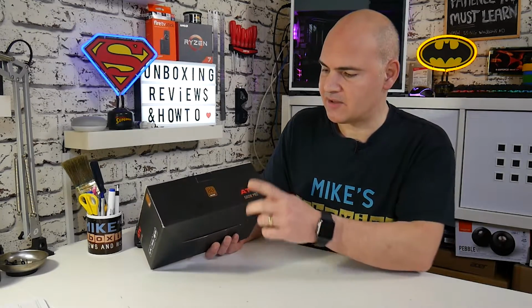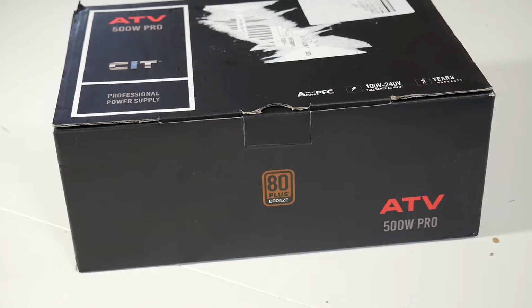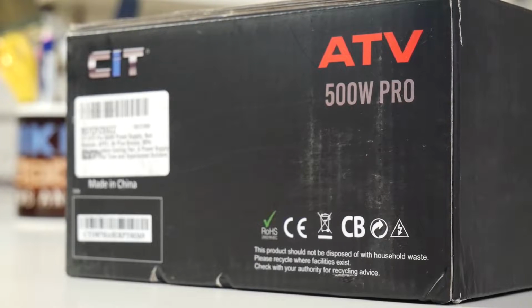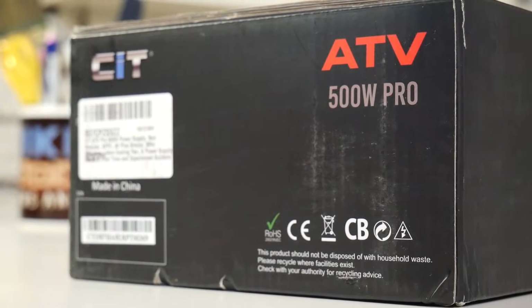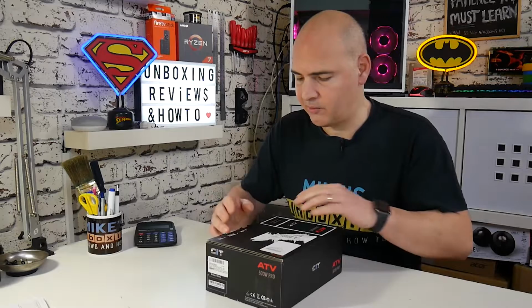So on the side of the box, you've got the 80 Plus Bronze rating on there, and again, the power supply model. On the other side, we've got the similar sort of thing, just tells you what it is, the connectors, etc. And same on the back. So nothing particularly exciting going on. This is kind of no frills at all.